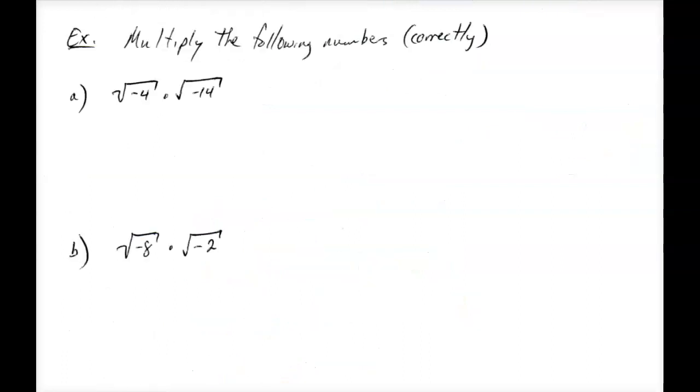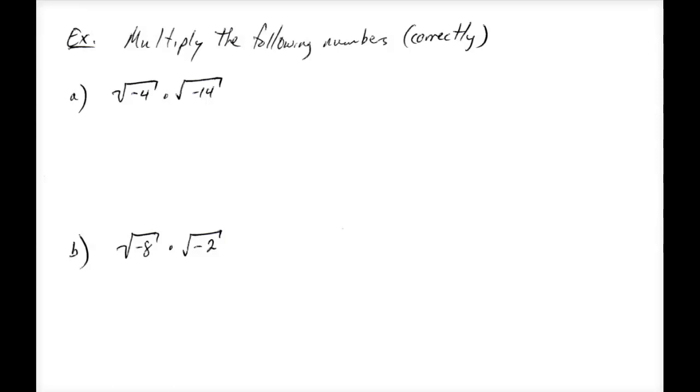So now what we want to do is take these imaginary numbers and multiply them together. But you notice that these imaginary numbers are not in their complex or imaginary number form. They're in the square root of a negative number form. And so one of the things that we need to understand is when we see this sort of thing, the first thing we have to recognize is that, hey, we are multiplying two numbers that are not real numbers, okay?